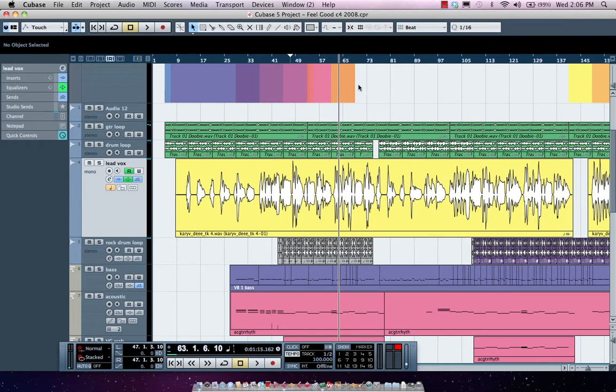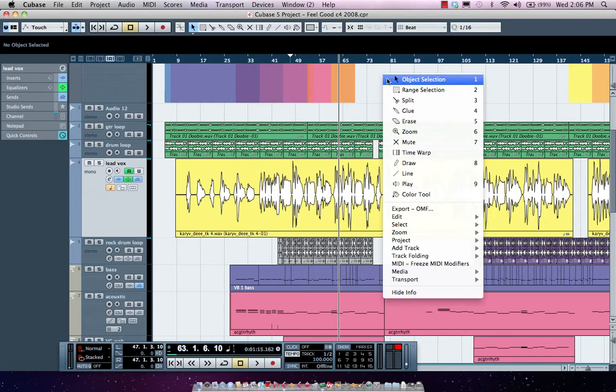Now, many of the functions in Cubase are accessed by right mouse clicking. By default, you'll have a small toolbox, but there's a preference to change it to an extended toolbox, or you could actually toggle the behavior by hitting the control key while right mouse clicking. Here I see my main toolbox. So if I wanted to see my tools plus context sensitive menu functions, they can all be accessed right here.